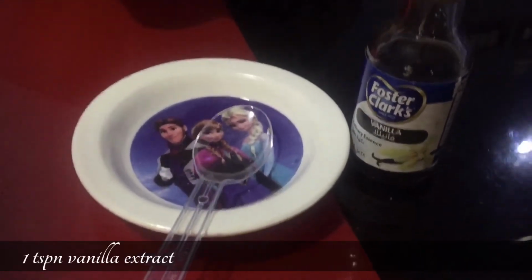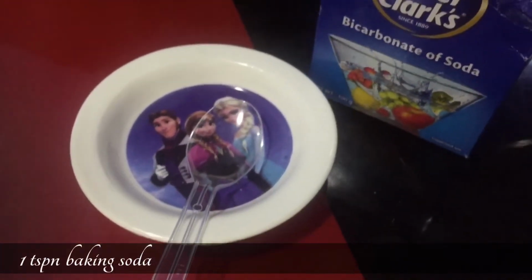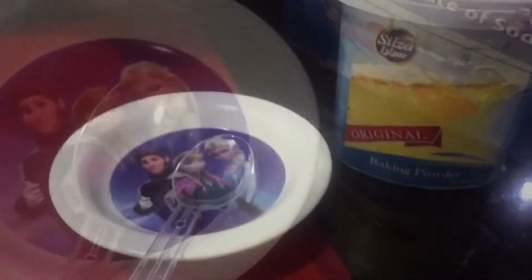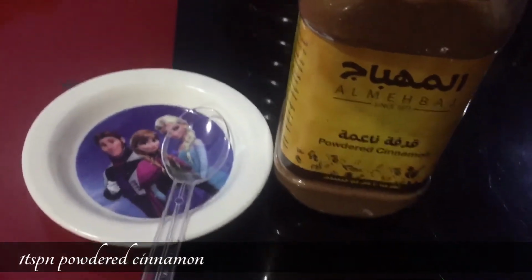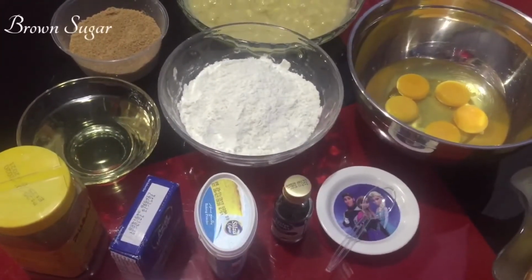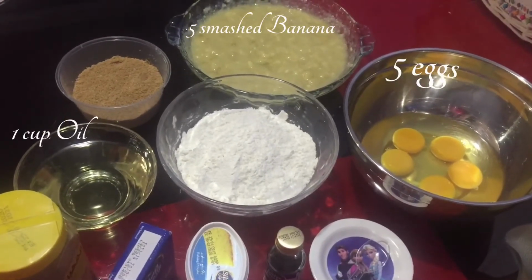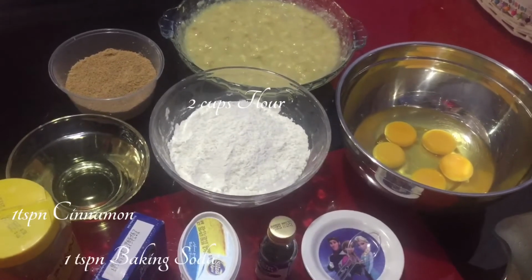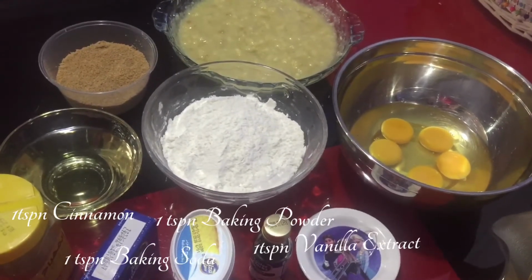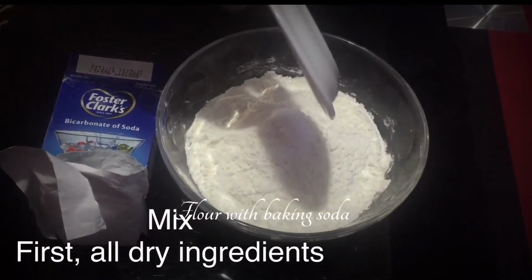1 teaspoon of vanilla extract. 1 teaspoon of baking soda. 1 teaspoon of baking powder. 1 teaspoon of powdered cinnamon. Add all together the dry ingredients.